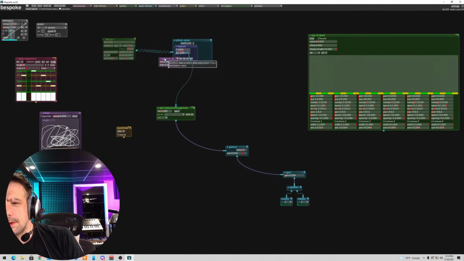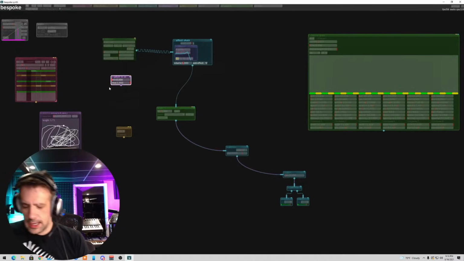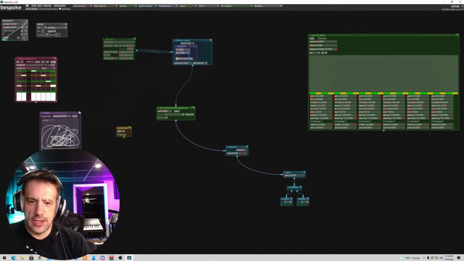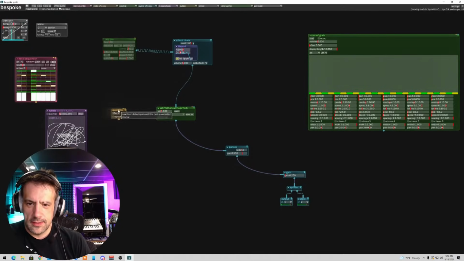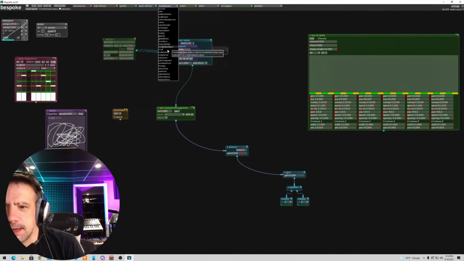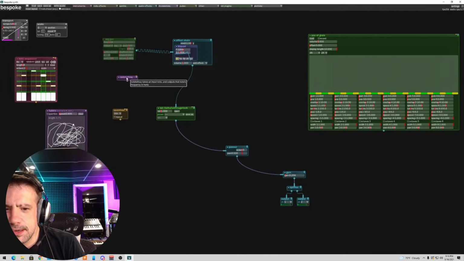Another thing I'm wondering is if I could just find it myself without asking, because I do know there's a delay here. It wouldn't be this, would it? No. Could I go from modulation out and translate that into a note that this could take in? Maybe note to frequency? That's the other way around.